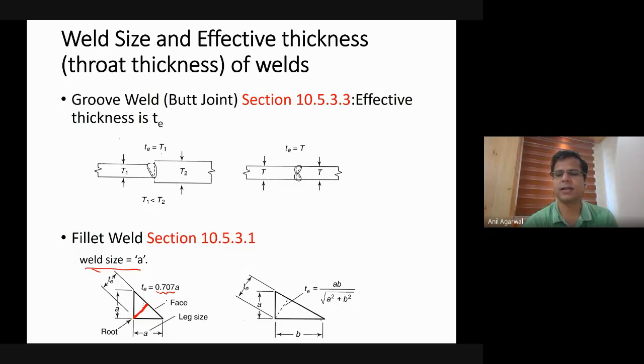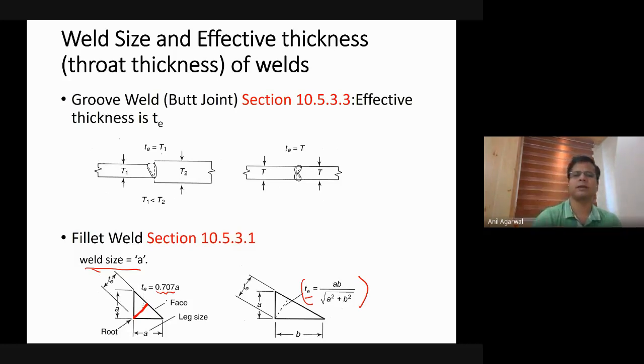However, if the weld is not of equal sizes, which is relatively uncommon but may happen, so if the weld is designed in such a way that A and B are not of equal size, in that case the effective thickness of the weld will again be the smallest distance, but that will have to be calculated using this expression, which you can derive from direct geometry. I don't have to go into this detail, right? So this part is obvious. So this is how you calculate the effective thickness.